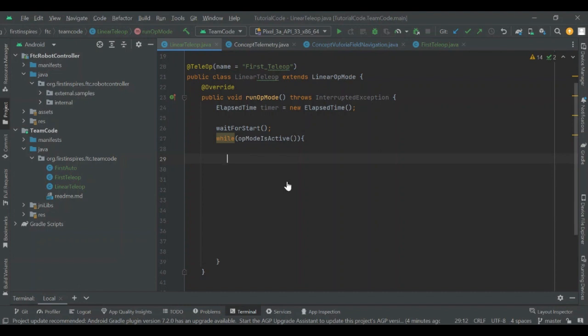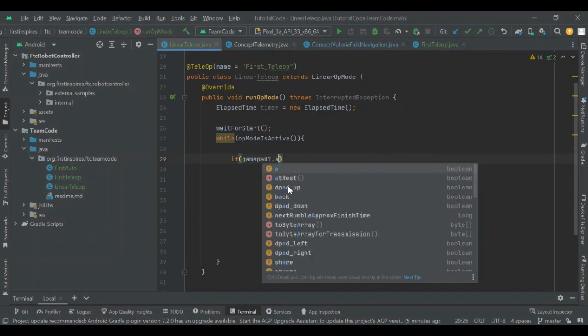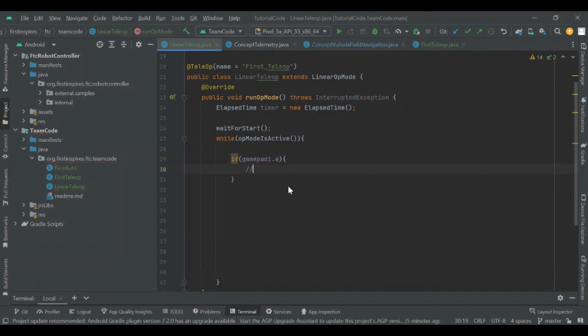So I can say if gamepad1.a, let's say that I have to grab a cone and pick it up. I have an outtake that picks a cone up and then rotates into the robot.